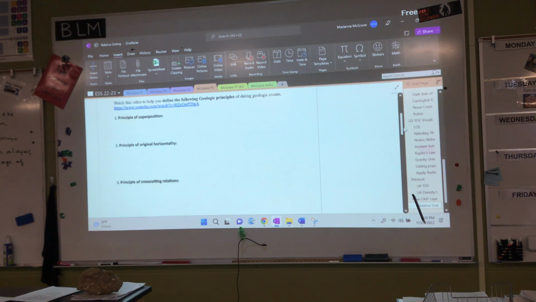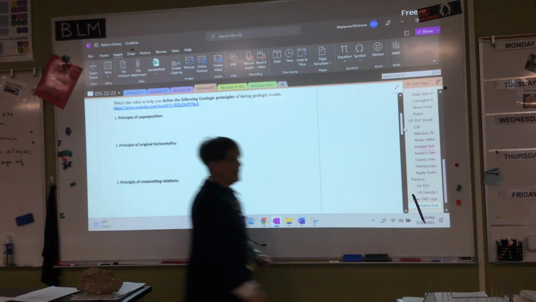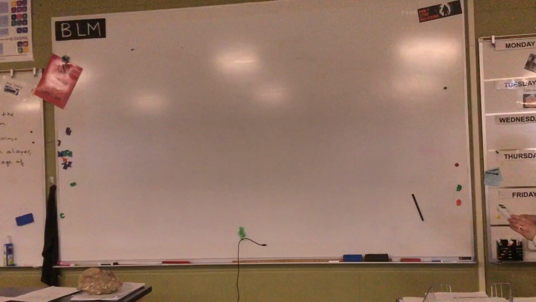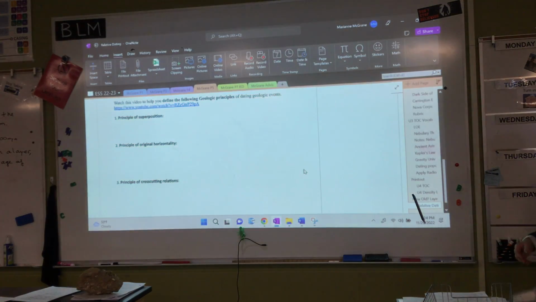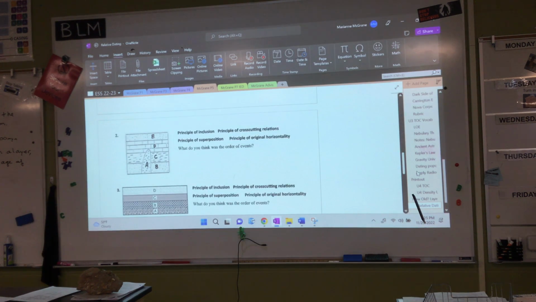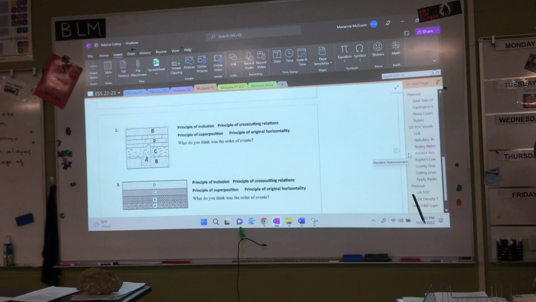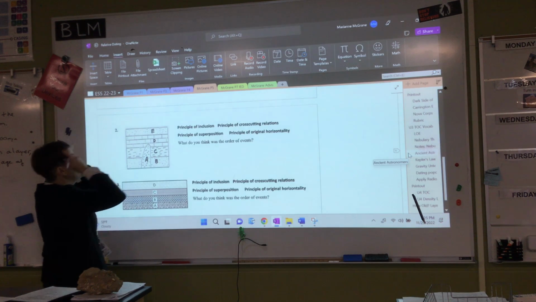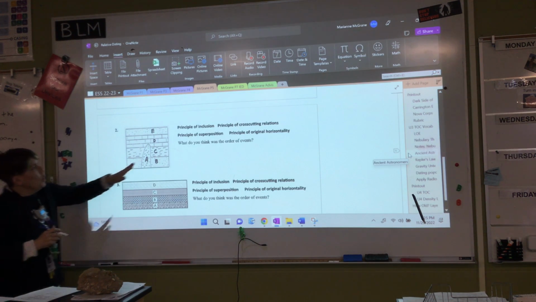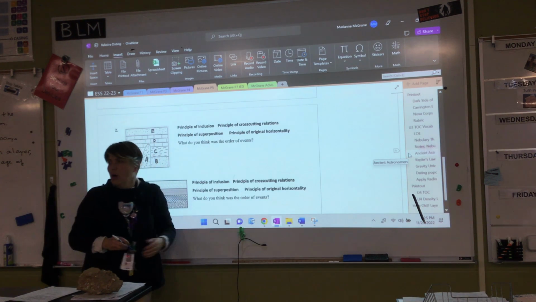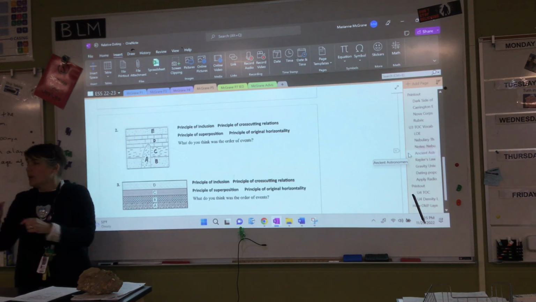Since we are out of time for that portion, let's walk through the very first problem that we have down here on the back, just really quickly, so that you know how to do that portion. Let's walk through this first one on the back, number 2, because this is something that you should have been able to do after learning about all of those principles of geology. Out of these, which one or ones do we want to include? Give me one.